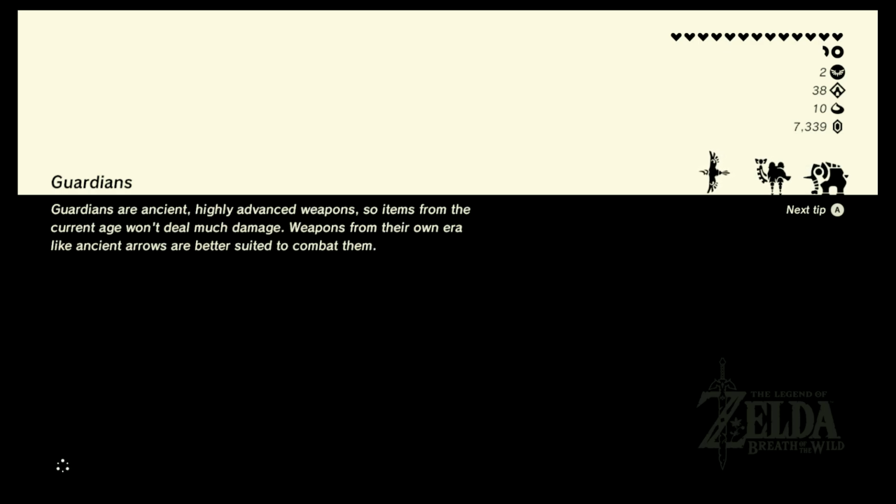Guardians are horrifying ancient beings that will destroy everything and anything in its path. Weapons from their own era, like ancient arrows, are better suited to combat them.